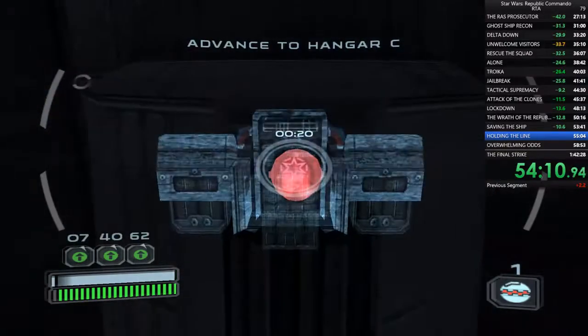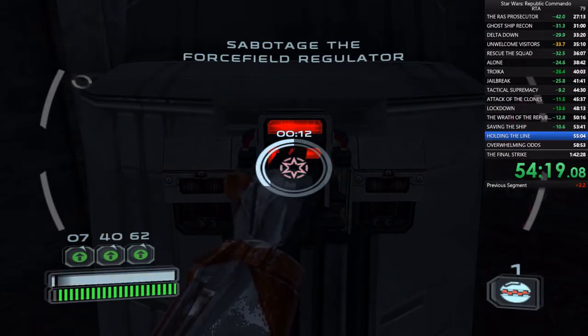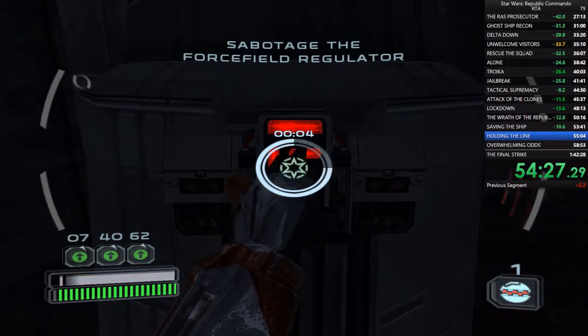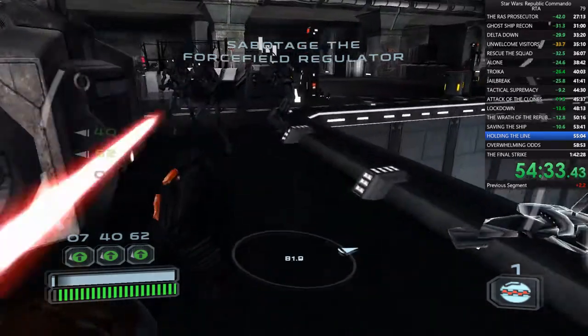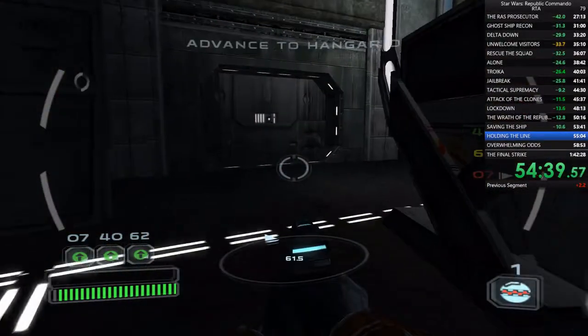We've got to get down to that force field regulator. The faster you can disable it, the fewer droids you'll have to deal with. Blast, there's already another one on the way. Take cover, Delta. That's 2 for 2, squad. Let's move on to the last hangar.